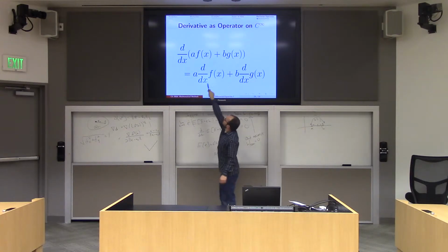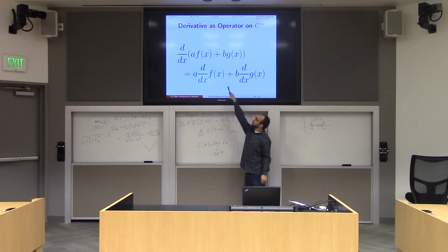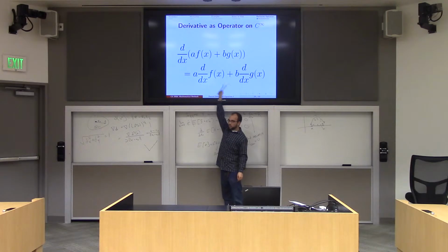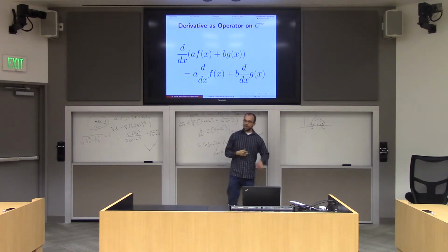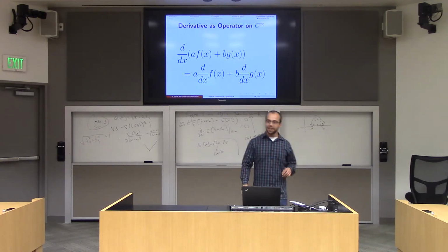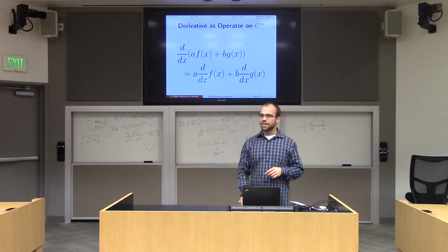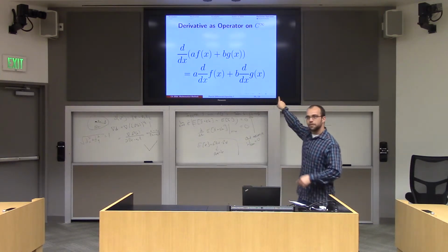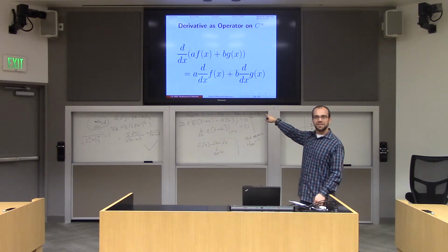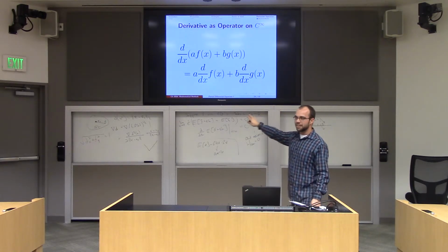Now why is that? Let's say that I have two functions f and g, and I linearly combine them: a f plus b g. That's the same as linearly combining the derivatives. So in fact, this d over dx thing looks kind of like a matrix. That is, d over dx is to functions as matrices are to vectors, if we're doing this SAT style.